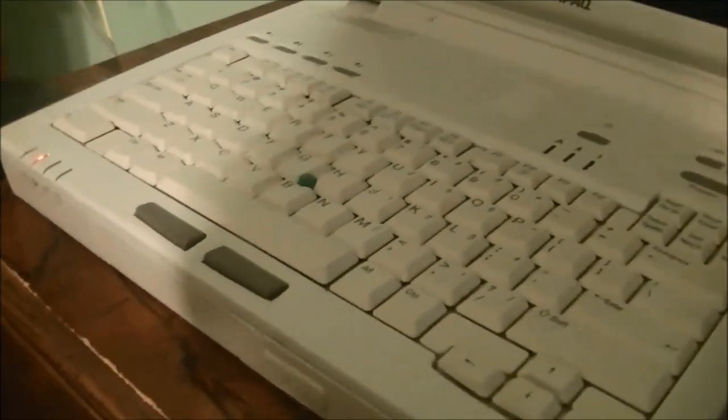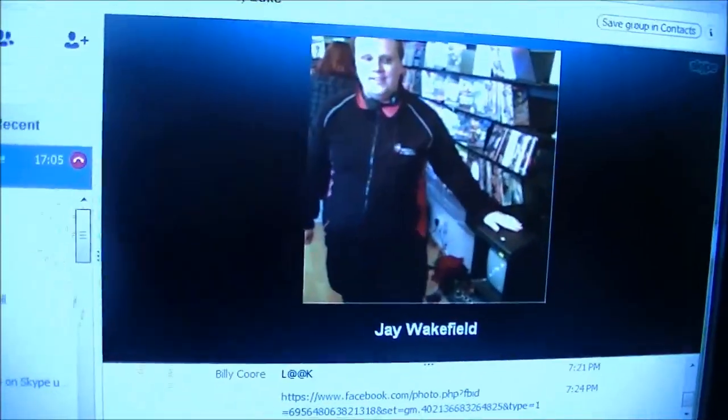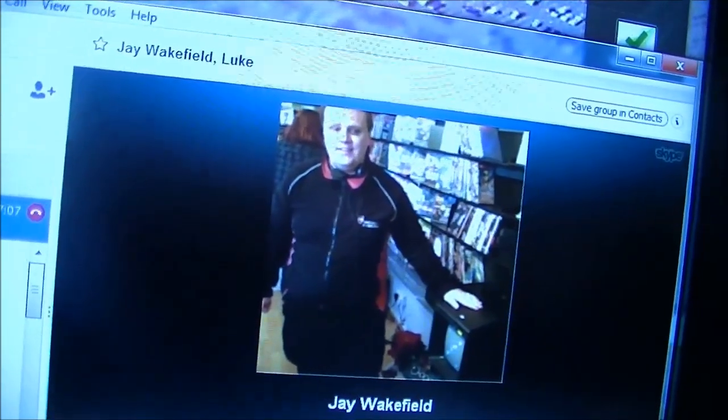But anyway, now that I got that sorted out, I'm able to get back to work on this Compaq. This is a Compaq computer, a Compaq Armada laptop to be exact, and I wanted to have a person here on Skype with me to help christen this. I figured the best person for that is the official Compaq aficionado of YouTube, Jay Wakefield, aka VideoSanFrontiers, and I got him here on Skype with me. You there, Jay?